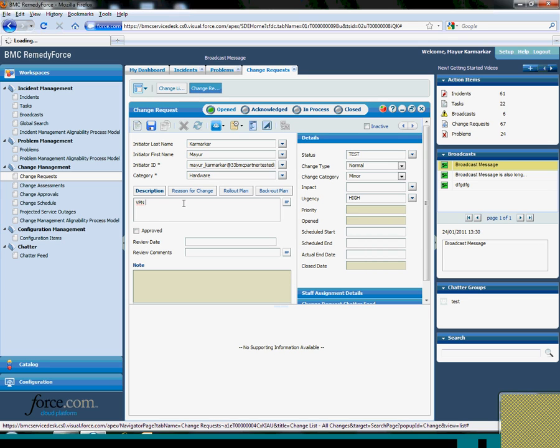The reason for change is to resolve the VPN issue, and maybe the description is to upgrade VPN software. So I save this change request.